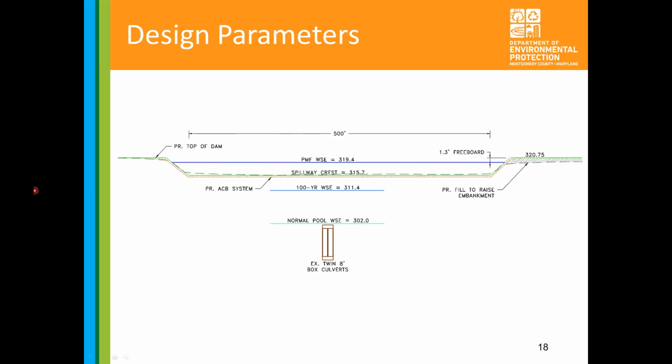So this is a profile as if you're standing inside the facility and you're looking downstream, and these are those principal spillway pipes. We have the embankment here. The normal pool is way down here. Notice again the difference between the 100-year, which is not overtopping, and then the PMF, which is, but we still provide that freeboard. And then our concrete blocks are going up the slope, so we are providing full protection for the entire flow area. And then once again, we are providing a little bit of material to raise the embankment and provide a consistent flat elevation.